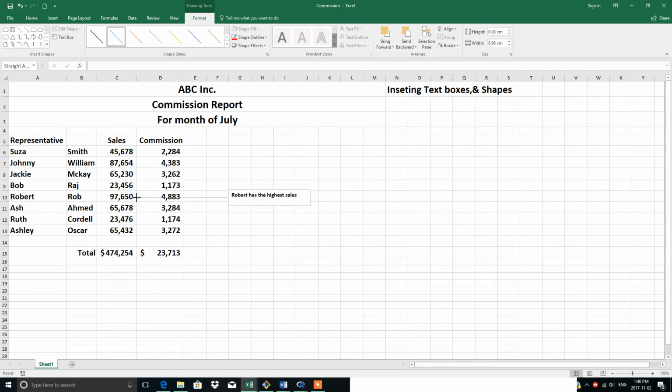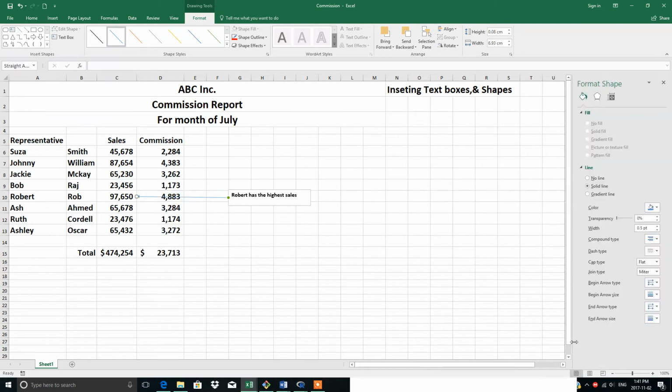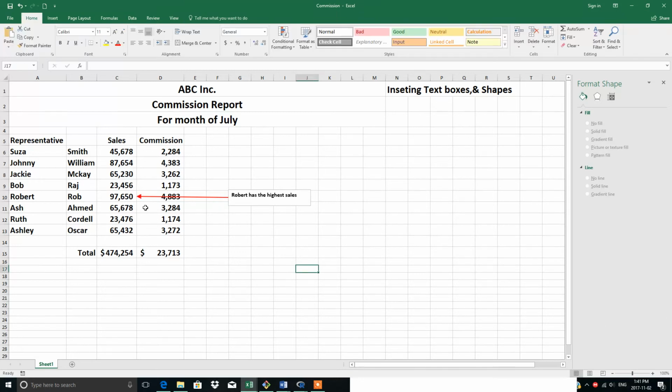Suppose now you want to change the width and color of the arrow. So right click on this circle and then Format Shape. Open this and then here you can see the color. Make it red. Width of your arrow, suppose you want to make it 1.5, and arrow type, we are looking for this one, and arrow size, the biggest one, and then okay. So see, the arrow is also there.